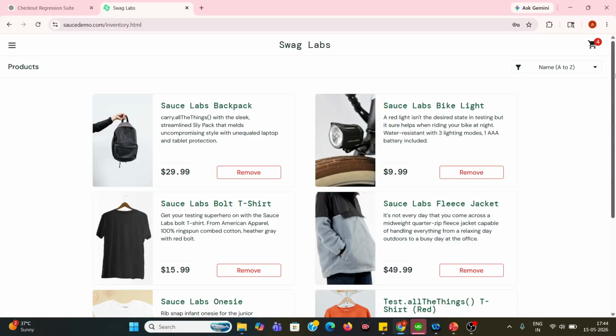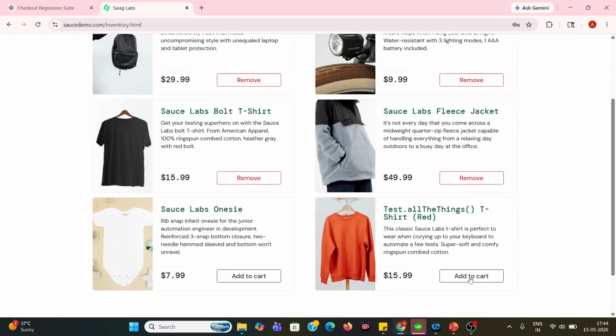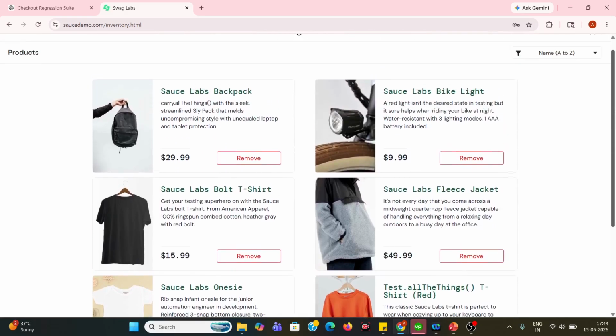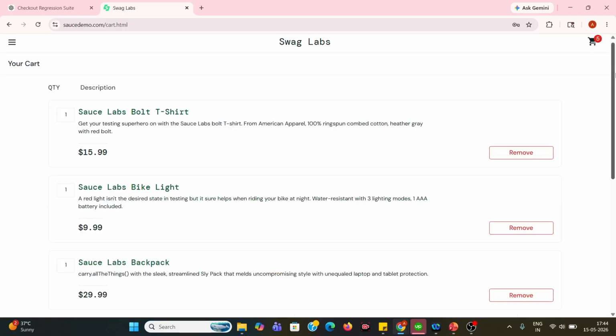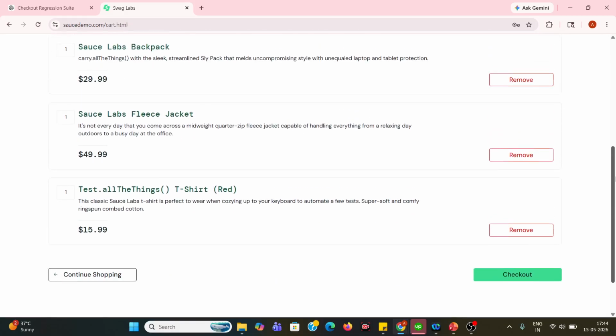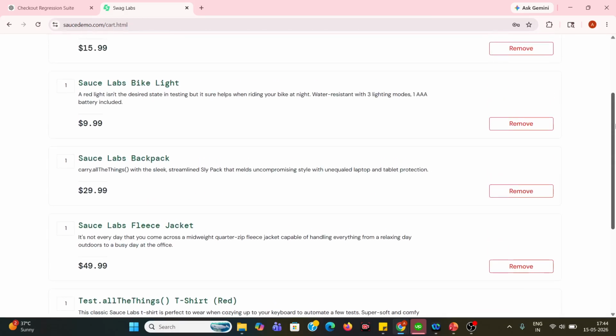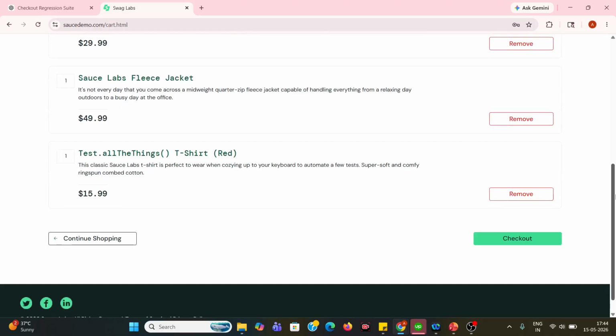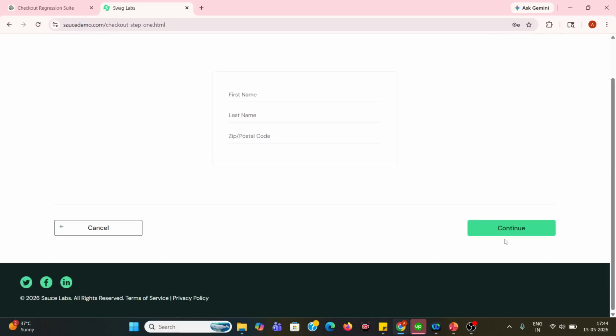And let's suppose I want to add something into the product. See, I just added this and I could see here it successfully got added. This t-shirt red. And now when we open the cart, the product is visible. Now if I click on checkout, I should go to some overview page.